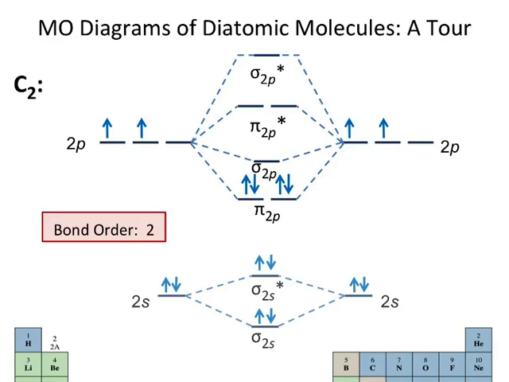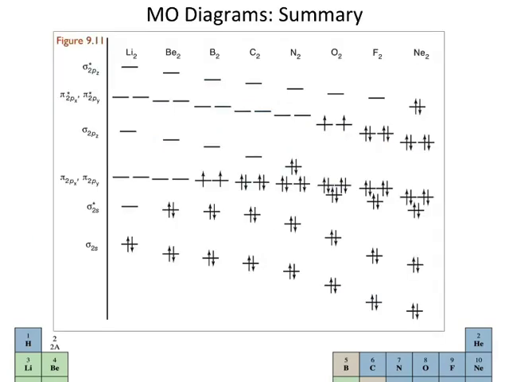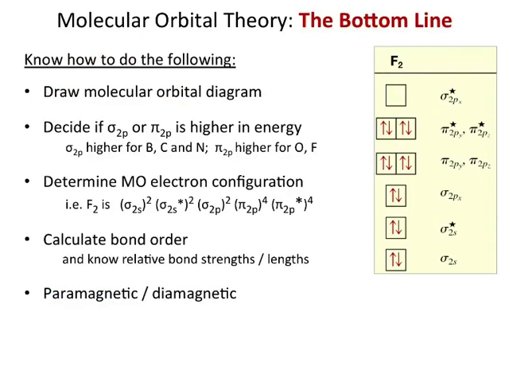All right, we could keep going and basically just add electrons in and go through the whole list. And then by the time we hit oxygen, this sigma orbital is now below the pi, if we're going in order of increasing atomic number. I'm just going to show the diagram from Macquarie that does this for me, that has the kind of innards of the molecular orbital diagram, so it doesn't show the atomic orbitals on either side, but it shows you what the innards would look like. And again, as we talked about in the previous video, oxygen's paramagnetic because there's these 2 electrons here. So again, I discussed this in the previous video. Here's the things you have to do when you're doing molecular orbital theory. Make sure you know how to do these.